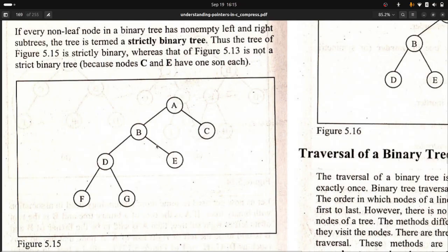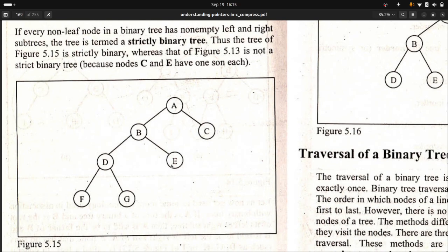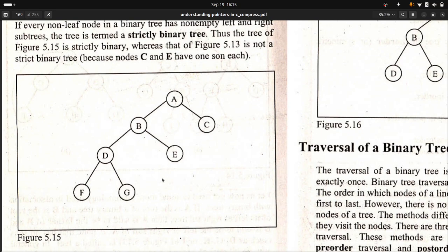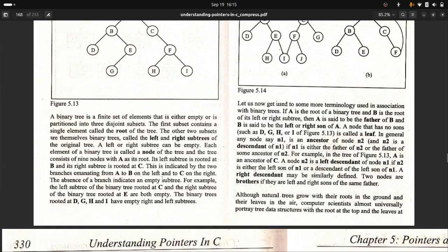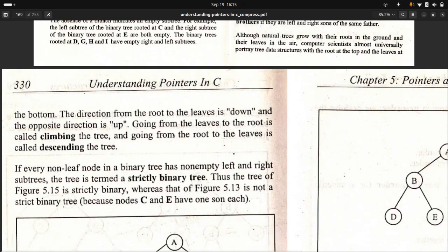Thus the tree of figure 5.15 is strictly binary because every non-leaf node has both a left and a right node. Leaf nodes are not considered. Whereas that of figure 5.13 is not strictly binary, because E doesn't have a right node and C doesn't have a left node.